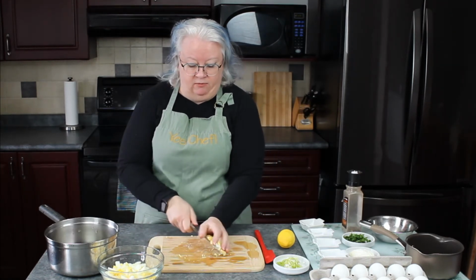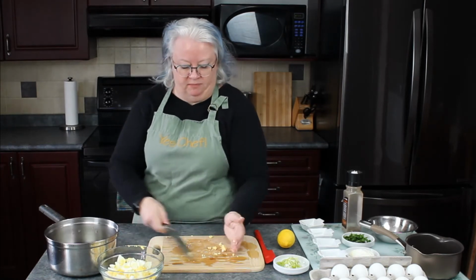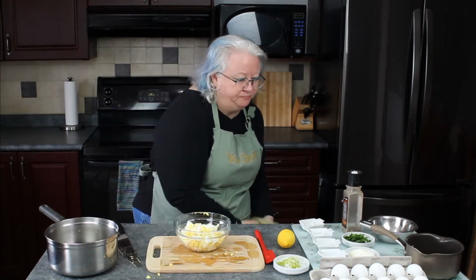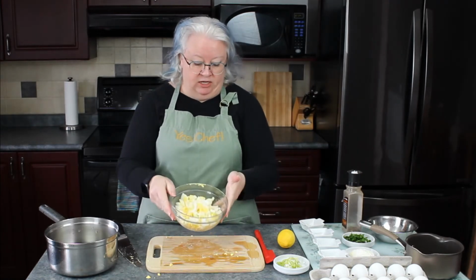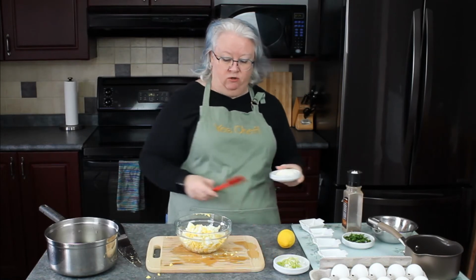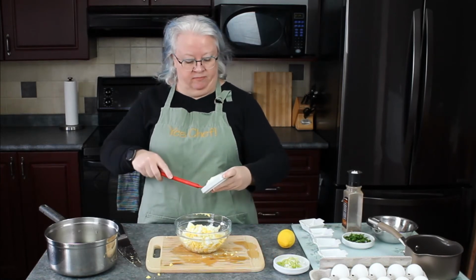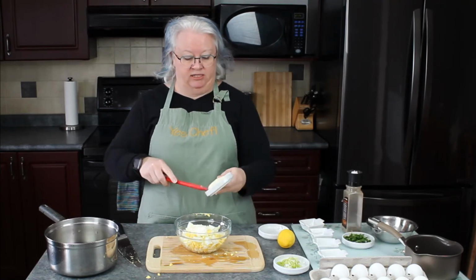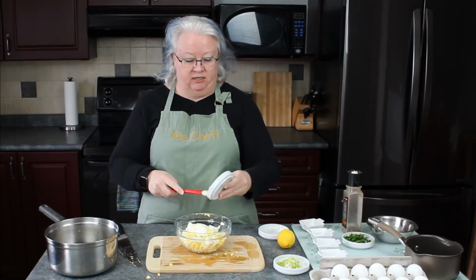So do you see how quick that was? 6 eggs, chopped up, no time, all done. Now, into my roughly chopped eggs, I've got about 2 tablespoons of sour cream. In you go. I'm going to put in about the same amount of mayonnaise. In you go.